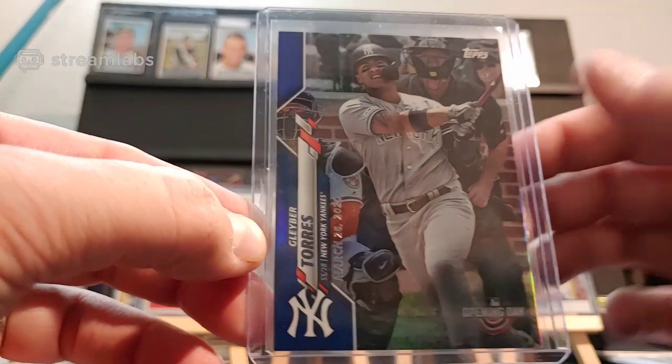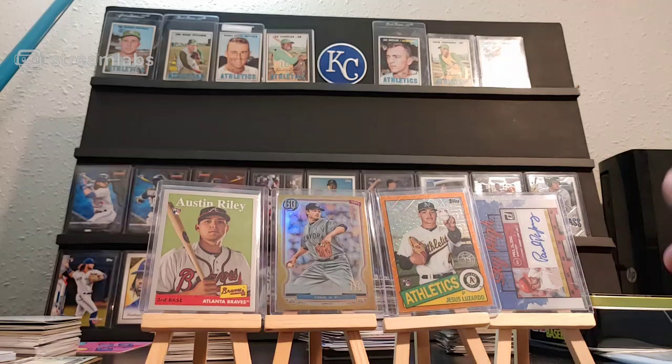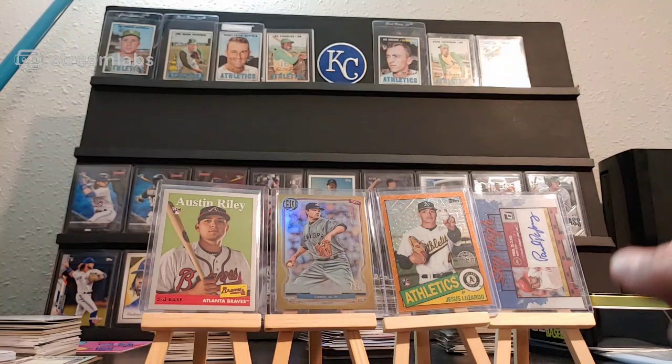Yeah, I wish they would do something special. Like, I think it'd be great if they could use a really mint card, like some of the best looking '71 Topps cards you can get your hands on, and put that stamp on there. Or frame it or something, you know. Because it's hard to find good '71. It's hard to find vintage in general that looks really good.